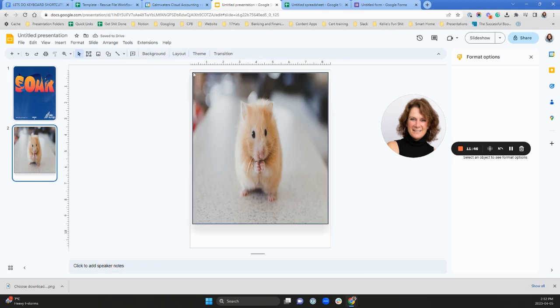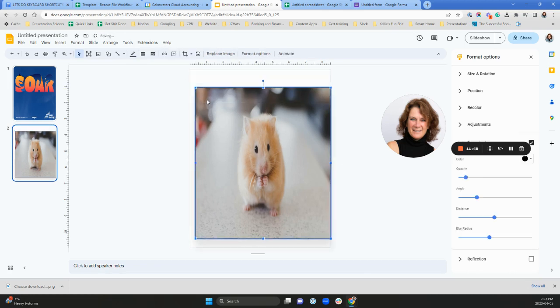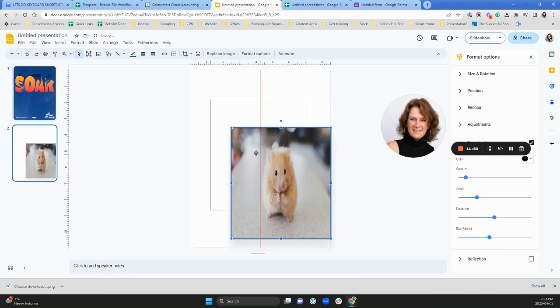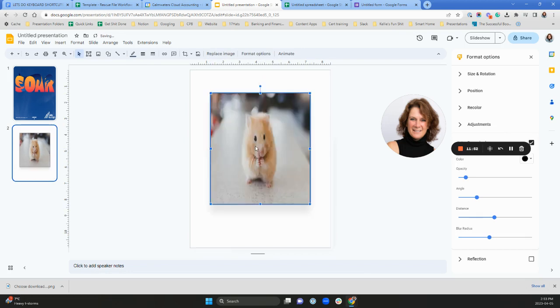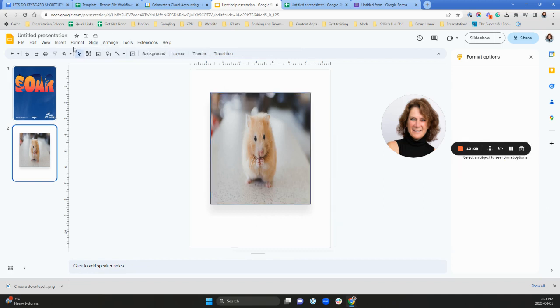But what's really nice, because inserting images into Google Docs can be a bit of dodgy business. And then the other thing that happens, if you want to do borders on anything, you have to remember to do the borders ahead of time on a Google Doc, or you are monkeying about with it like it's nobody's business. You're using tables. This is much easier way to add borders to things. So that's what I love about slides.